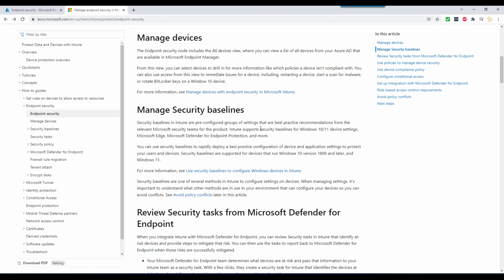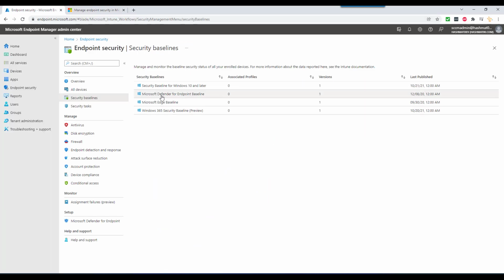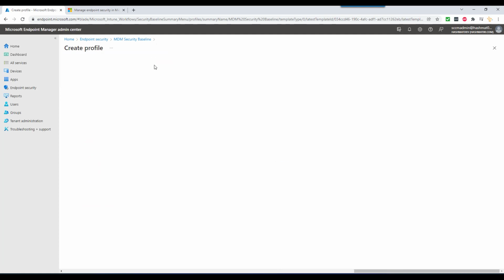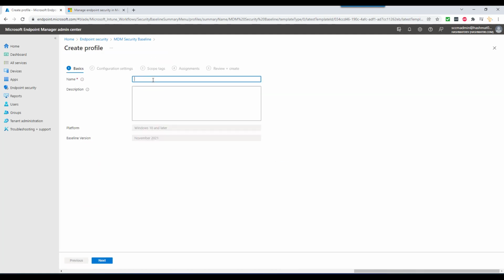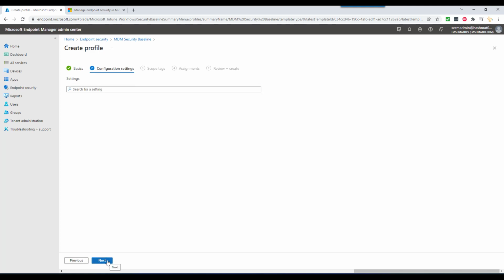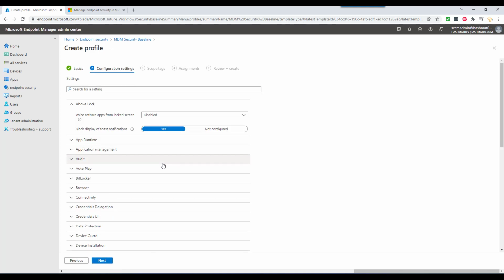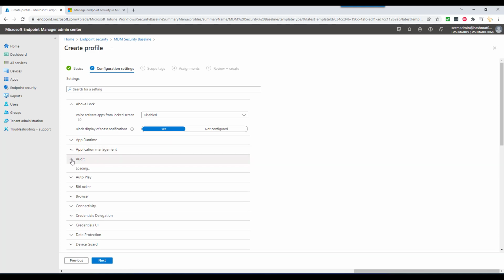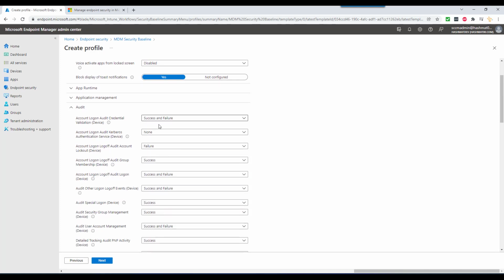But every company or organization has its own security requirements. For example, if I open the security baseline for Windows 10 and create one, we're just reviewing it, but you can create more granular security using settings from different areas. For example, app log, audit, if you want to enable audit, these are settings you need to enable.